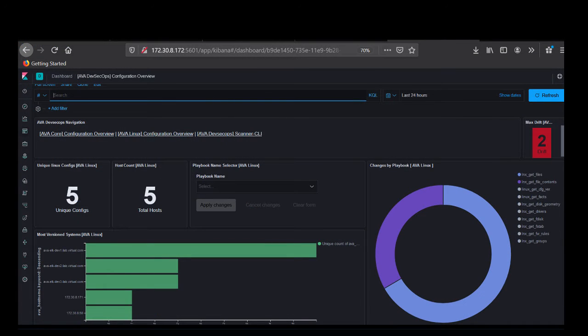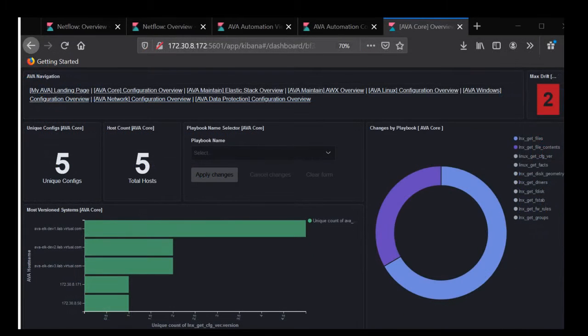AVA also monitors the configuration in the environment and looks for what we call configuration drift. In this case, we have an environment with 5 different servers. Each of these 5 servers seems to have a unique config today, meaning that they are not in synchronization. We are monitoring all these nodes, and we can see that Dev 1 in our lab is receiving the highest level of modifications to its configuration.